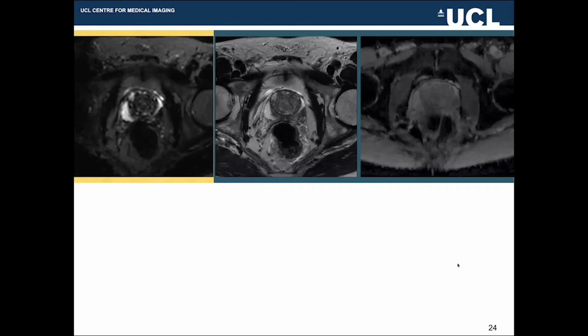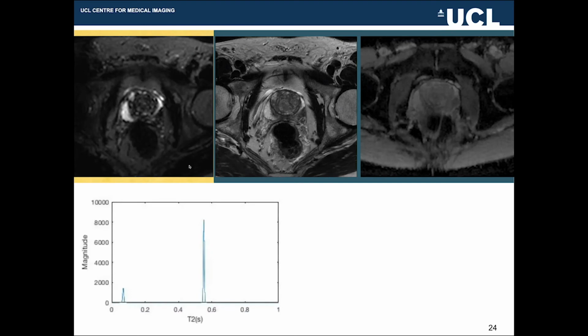So what does that actually look like in practice? So here's your multiparametric MRI. You've got T2 and diffusion images. Again, this is about proof of concept. You've got a tumor. There's no big difficulty in identifying it on standard imaging. But if you look at the luminal water fraction map, you can see the tumor really quite well outlined.